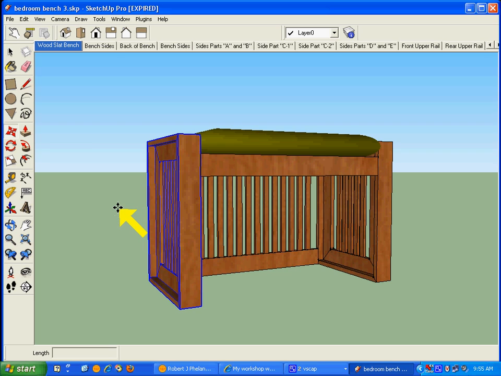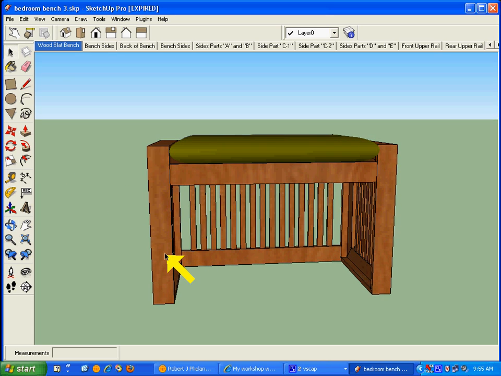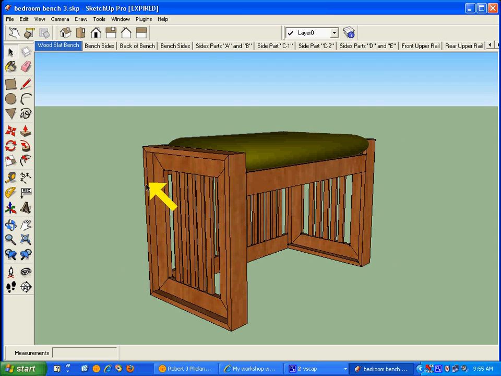The one thing that SketchUp does not have is the ability to do something called an explosion. In other words, once I create this group side, it would be nice if I could highlight it, click a button, and have it explode, meaning taking all the pieces, separating them, and then providing lengths and widths and heights and where mortises and tenons and so forth are. It does not have that capability to do automatically.